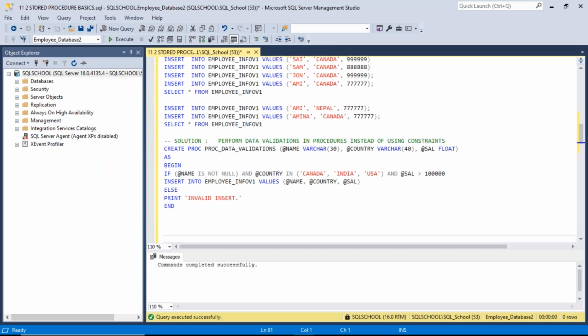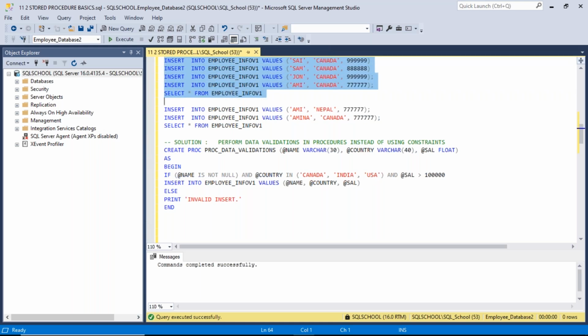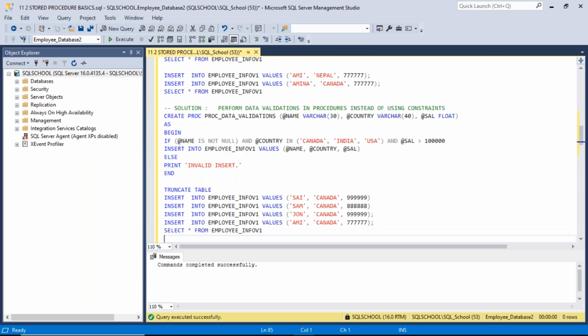Now what you do, you don't want to insert the data directly. So let's see how to insert. Truncate table and provide the required table name. Let's reset the identity first. Execute, and get the procedure name. Okay, here it is.